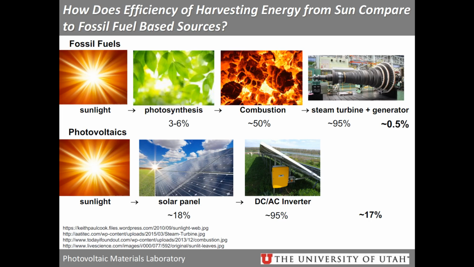Let's forget about 50. Let's even forget about 25%. Let's consider something which is half of half of the current state of the art technology. That is, let's say consider 20%, and even if we convert that using an AC or a DC inverter, we still end up with 17% of energy starting from sunlight. So from this perspective, it is really a very lucrative way to harness solar energy as an alternative form of energy.